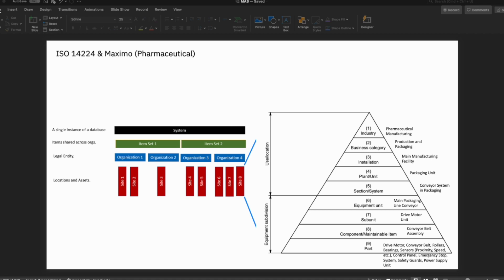So starting with Maximo's data structures, Maximo has data objects that reside at four different levels. You have your system, which essentially associates to a single instance of a database within Maximo. Individuals with access at the system level, this is where you would typically configure security groups, users, people, PMs, master PMs, meters, escalation, service requests. That's not the complete list, but this is typically where that functionality resides.